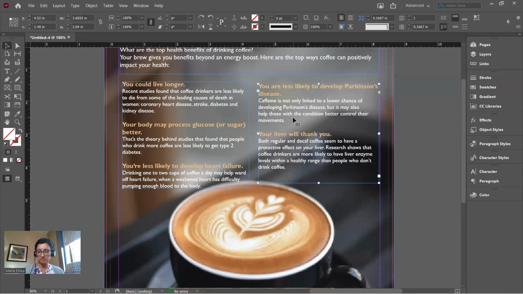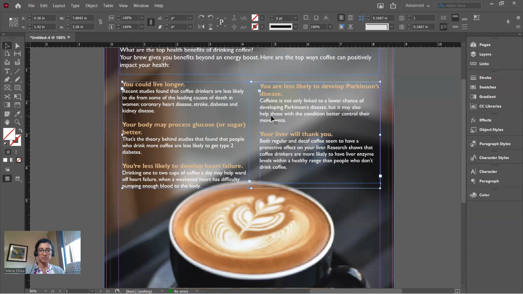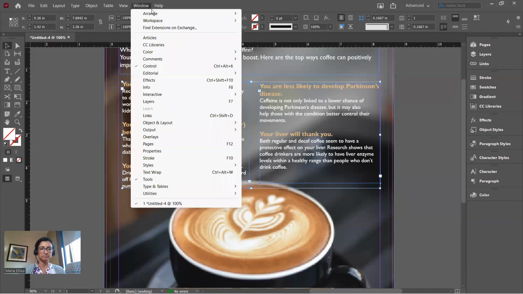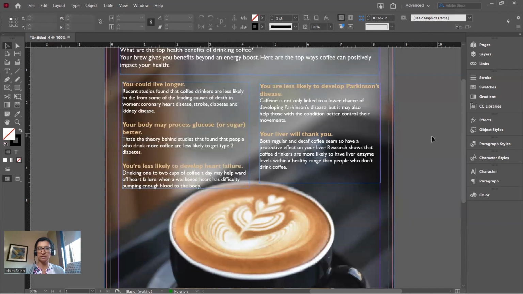Okay. Highlight the two and you can say, where is the alignment? All right, we're gonna worry about that later. It should have come up, but anyway.